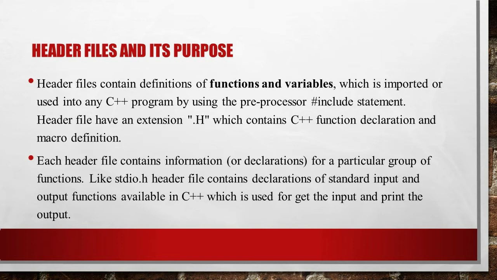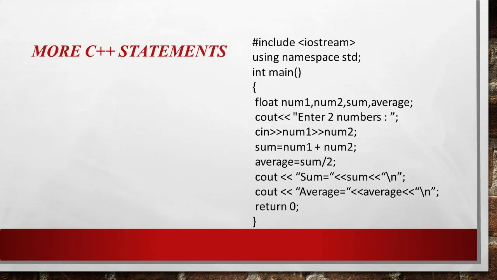Let us consider another example of a C++ program. Assume that we would like to read two numbers from the keyboard and display their average on the screen. So here is the program. We put two numbers, number1 and number2, as variables, because we have two numbers to find an average.